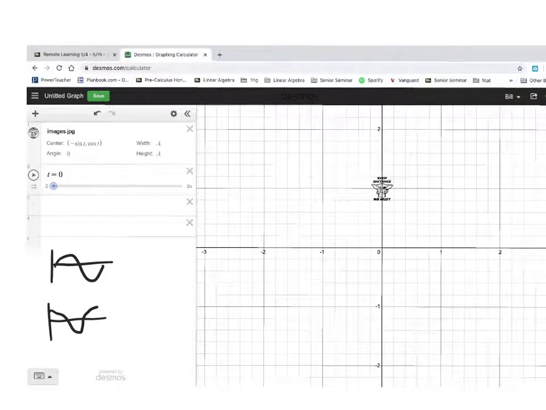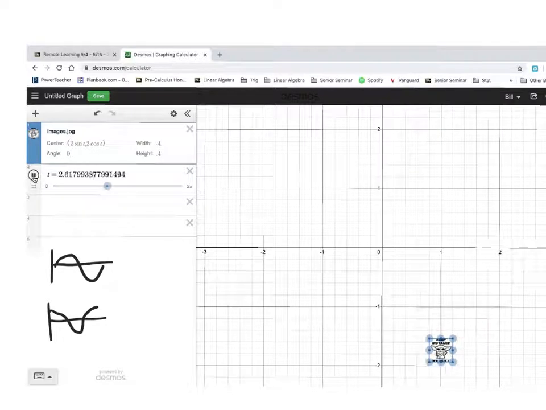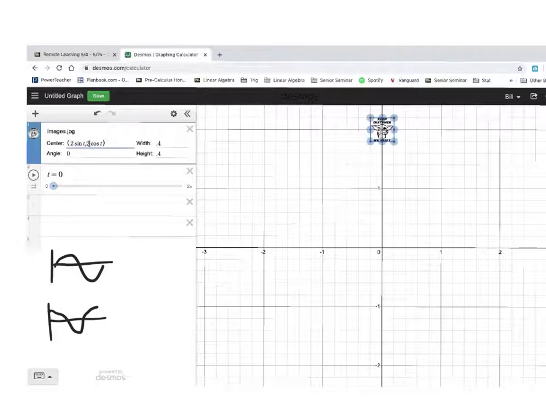In fact, let's take a look at what happens when I change the amplitudes of the sine and the cosine curve. If you make them each equal to 2, then he's just going to trace out a circle with a radius of 2. That should be no big surprise, because when we think about x as a function of t and y as a function of t, the sinusoids that he's tracing along have an amplitude of 2. You could think about all sorts of other modifications that you could do.